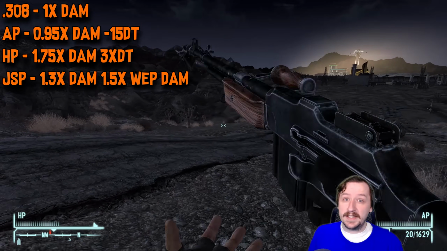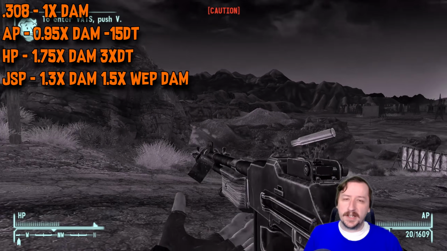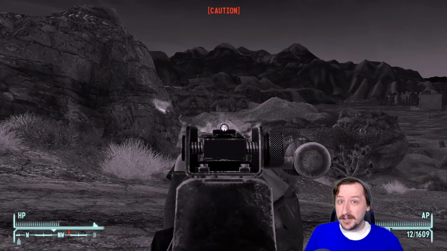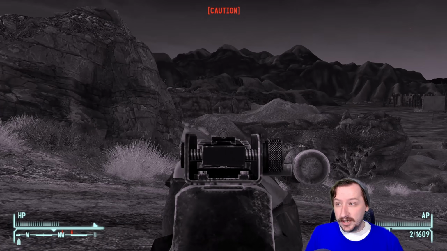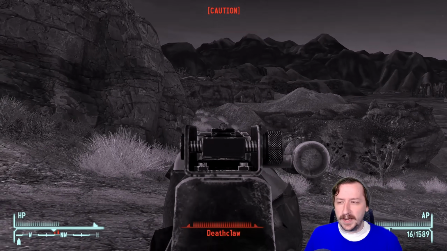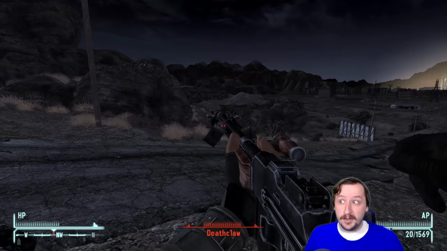And then we have the jacketed soft points, which can be made from the perk Hand Loader, and this gets you even more damage but breaks your weapon slightly faster. Not a huge trade-off, though. I really like these rounds. These are one of my favorite rounds, and you can convert just regular .308s into them, so you can buy a whole bunch of .308s from quite a few different vendors. They're a fairly common ammo type.